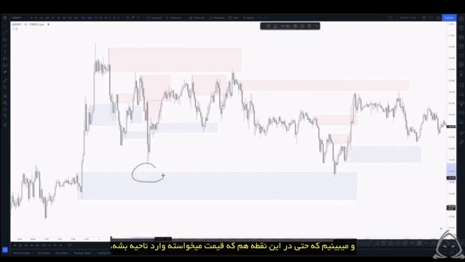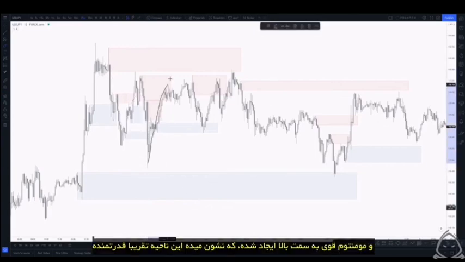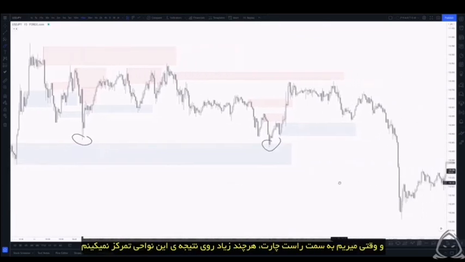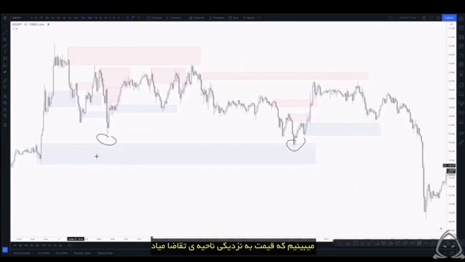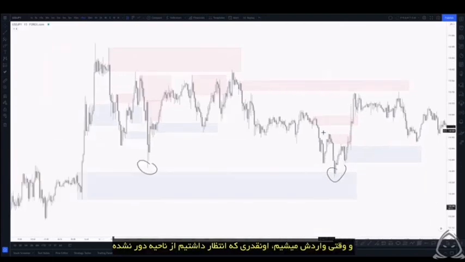And what we can see is even if we look at this point in time where price was about to tap into it, we can see that we had fairly corrective moves back into the zone. We didn't actually tap into the zone, and then we were seen with quite a bit of momentum pushing to the upside, which shows that this zone was fairly powerful. But definitely what we can see from the reaction, and when we move the chart to the right, although we're not really focusing on what's actually happening as a result of these zones, just to add on to that, you can see that price tapped into the vicinity of the demand zone, and then once we actually tapped into it, it didn't quite move as far as we had expected.